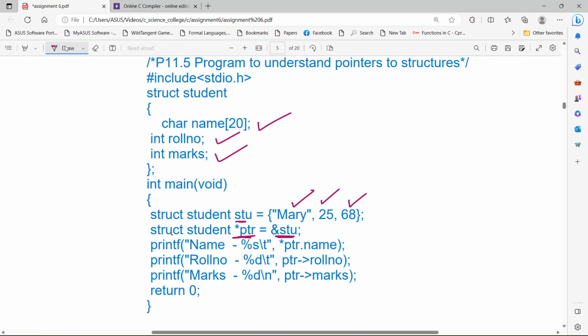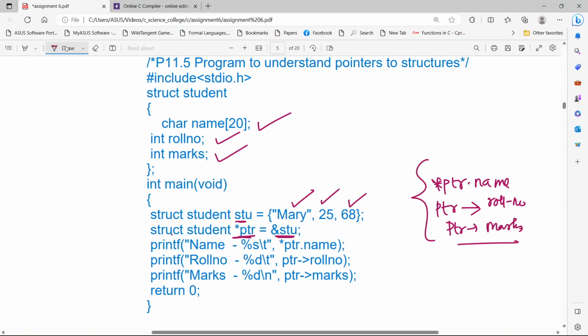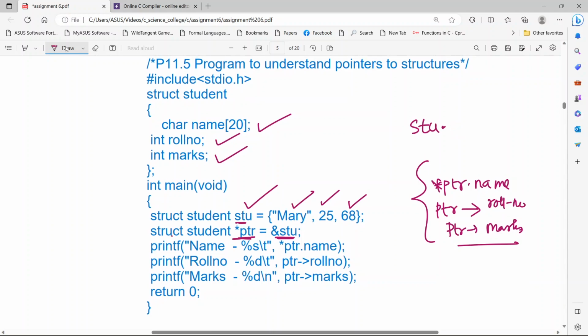So when you have to print, say I want to print the name, I can print like this: star ptr dot name, or I can also print by using the arrow, with roll number or ptr marks, right? In the normal case, if you want to access this data, what do we write? stu dot name, right?